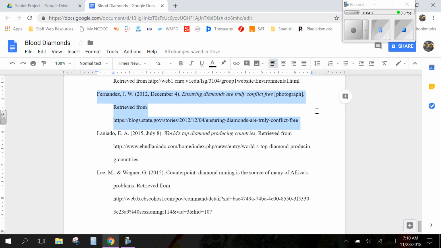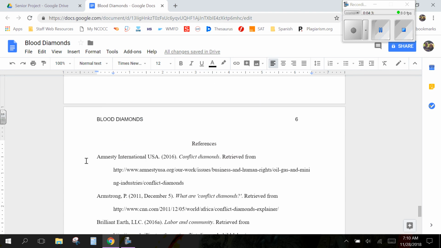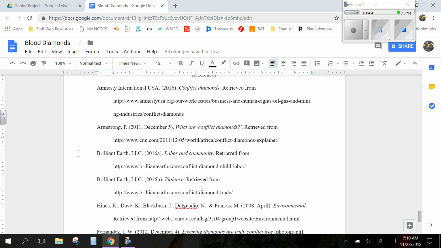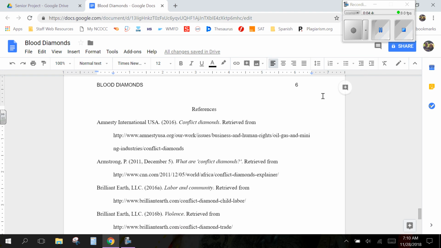Remember to use those APA flip books that I gave you, because that's going to help you set these up. So as you start to type these up, you may have to adjust which one goes first and so forth. So be prepared to move those around. This is the very last page of your paper. So if you have 3 pages of body paper, with your title page, your graphics page, and your reference page, you should have 6 pages total minimum.